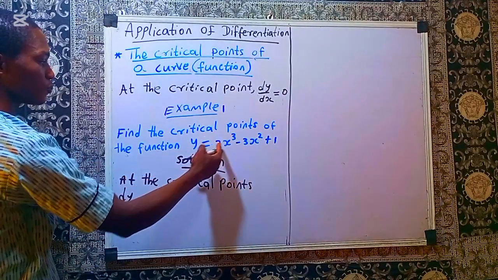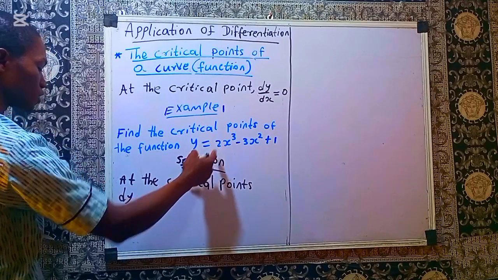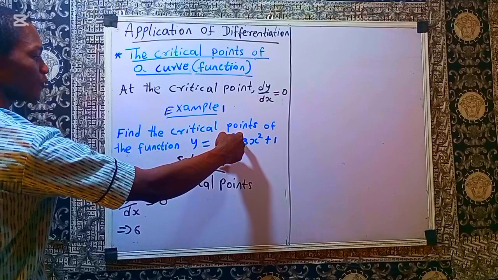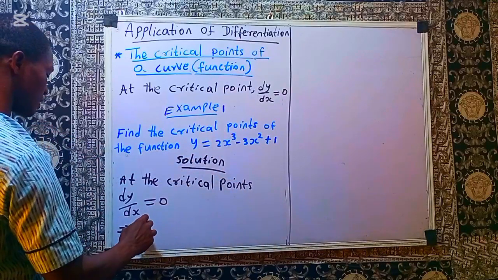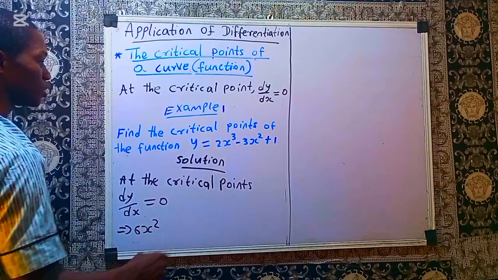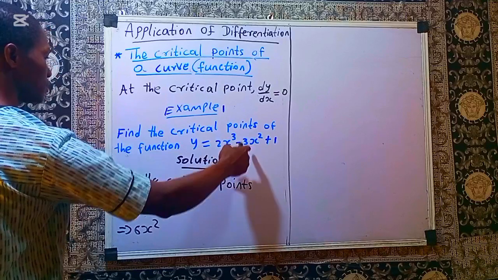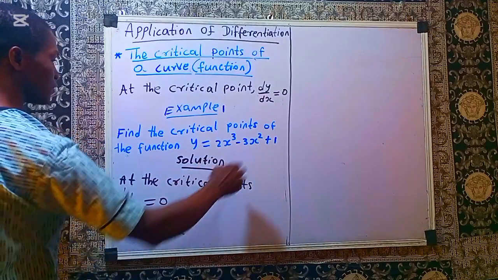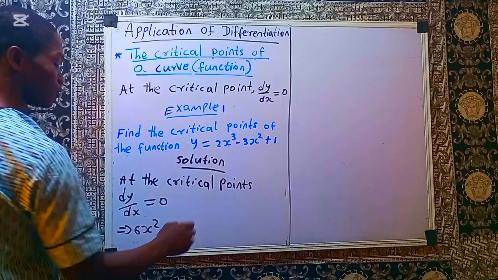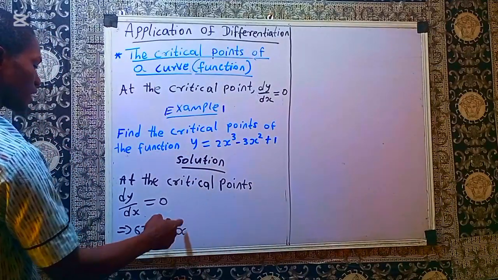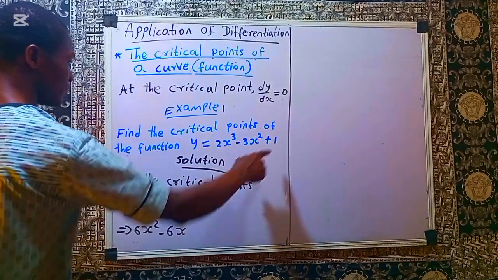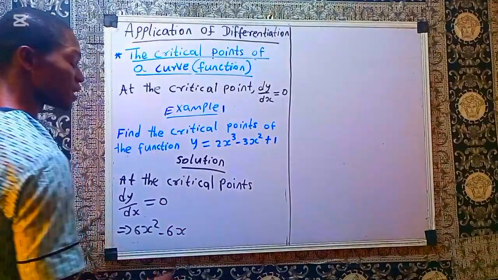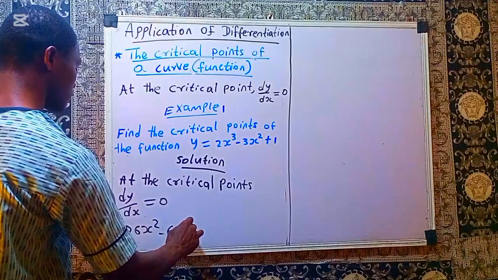If you bring down this 3 to multiply this, 3 multiplied by 2 is what? You have 6. Then if you remove 1 from 3, you have 2, right? That's x^2. If you do the same thing here, bring down the power and multiply, you get minus 6 times x raised to 2 minus 1, which is x^1, so minus 6x. Then if you differentiate 1, you are going to get what? 0, because the derivative of a constant is what? 0. So you are going to get 0.